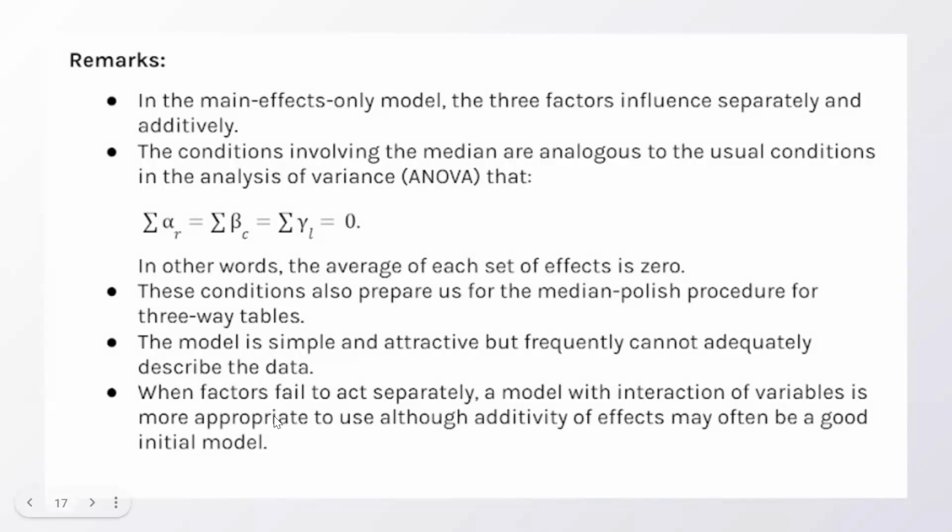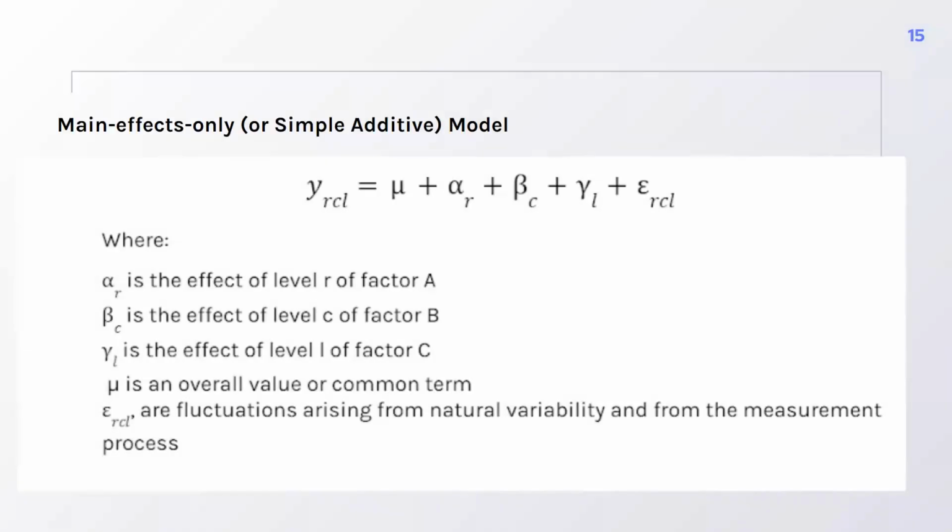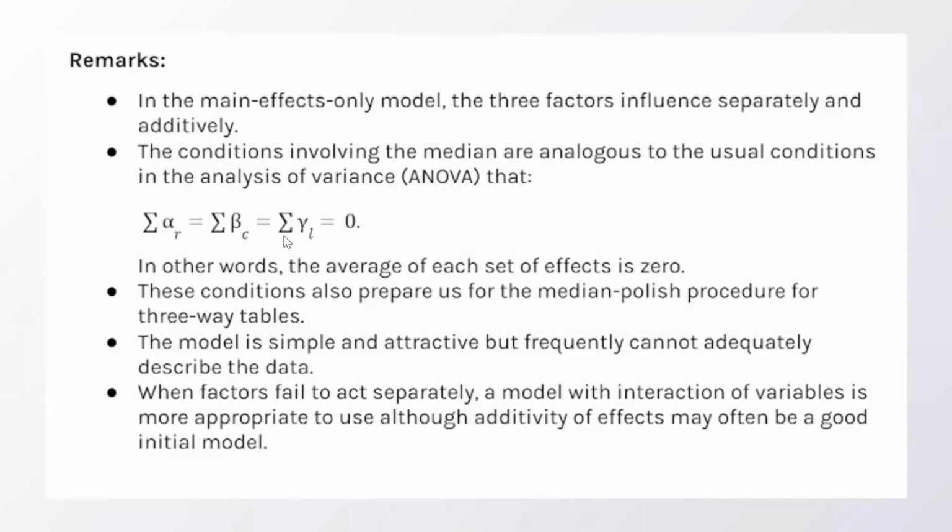The last remark, when the factors fail to act separately, a model with interaction of variables is more appropriate to use, although additivity of effects may often be a good initial model. So, maganda na simple siya, that's an advantage. Pero ang disadvantage niya is paano if merong interaction yung mga variables natin. So, problematic siya sa pag-predict ng values natin sa cell. Yun lang yung sinasabi niya. Pero maganda pa rin siya as an initial model kasi simple lang siya. So, parang ganun.